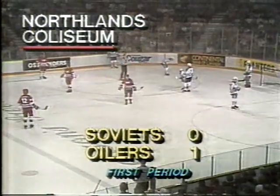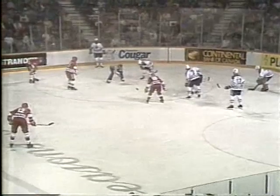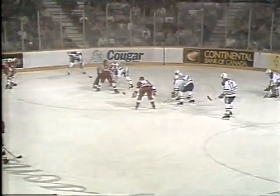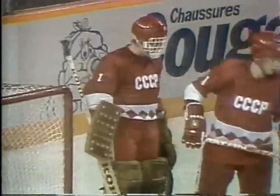We await the face-off in the Edmonton zone. The Oilers, on Glenn Anderson's goal at 10:28, have taken a 1-goal lead over the Soviets. Larionov on the draw against Ken Linsman. It is left in the circle for the Soviets. The weak pass picked up by Paul Coffey, who shoots it hotly out to center ice. The relay down right on Michigan, who gloves it. Skates back into his crease to force a stoppage in play.